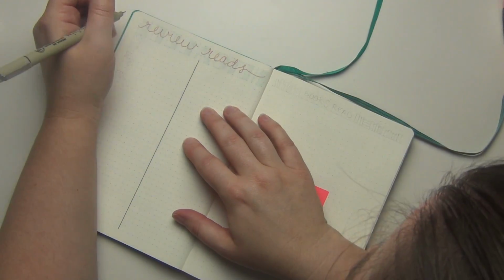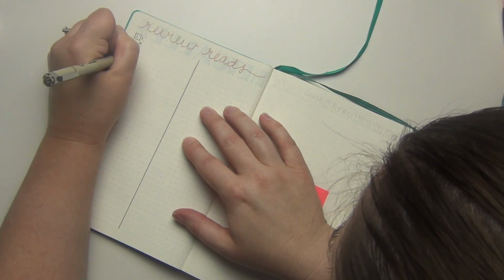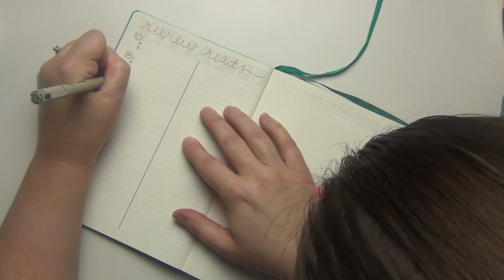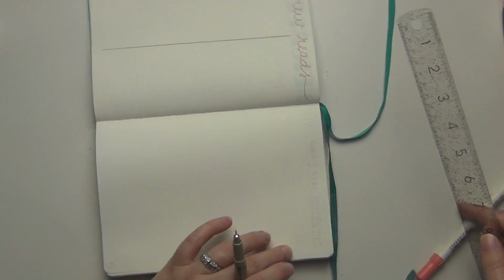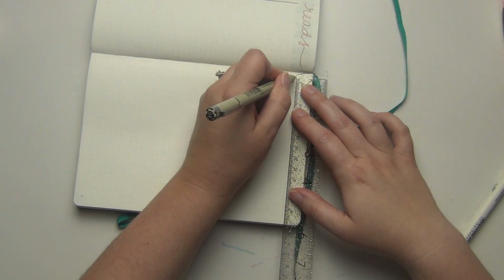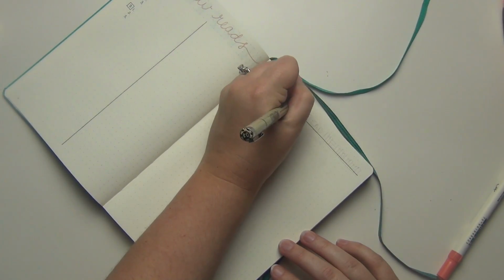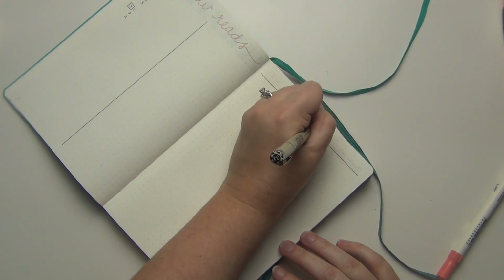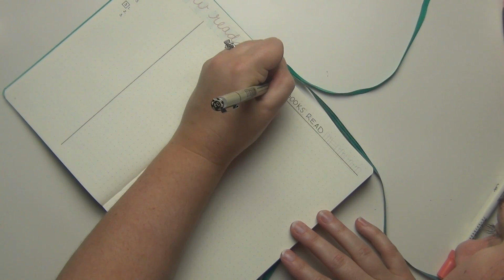So I think for every 3 older review books that I'm going to read, I'm going to do a review video for all 3 of those books. So what I'm doing is I'm making a little square, and I'm going to number them 1, 2, 3 all the way down, and then I'm going to have 3 books for each one. So that's going to help me keep track of them. So when I finish one of those older ones, I'll write it next to number 1 and number 2 and number 3. And then when that's full, I'll do my first review reads, and then I'll move on to the second one. So that should be coming up in January. I think I'm going to get started on that. And that's just a good way for me to keep track of them.